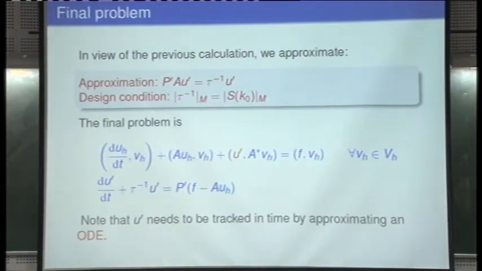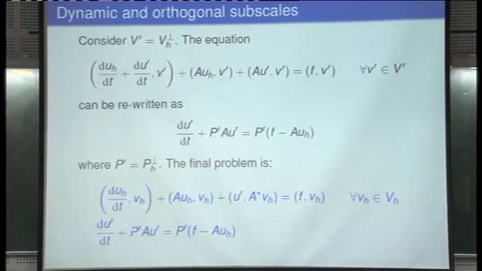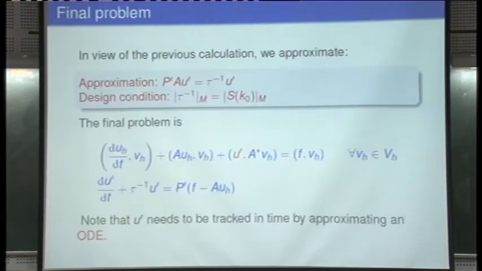And that is what I said yesterday that has been useful for us for many problems, for Navier-Stokes, for convection diffusion, for Maxwell, for Darcy, for waves, for many other problems, okay? And now we are done. Now we have finished, because you see, I have written here exactly the same equations as here, but replacing this differential operator by an algebraic operator tau minus one, a matrix. And that is it. So now what does it mean? It means that we have to integrate the equation for the subscales in time, and at each time step, we will be able to express the subscales in terms of the finite element residual, put it here, and have a problem for the subscales alone.